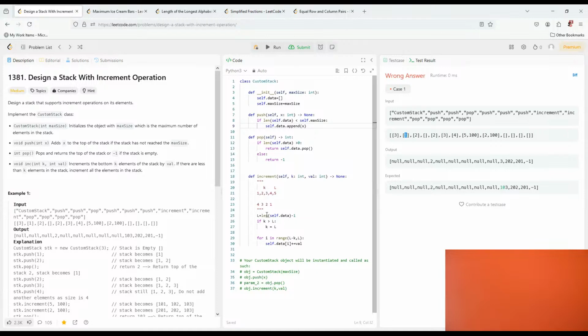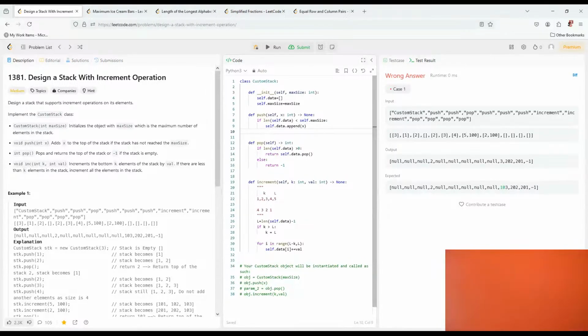Push one. Okay, so let's log a little stuff.